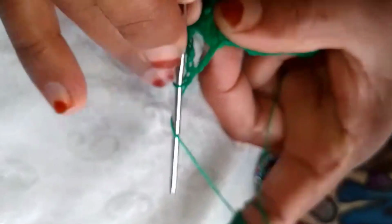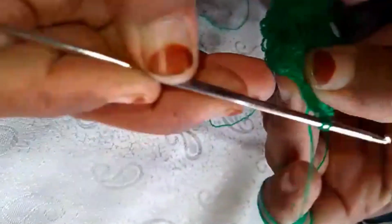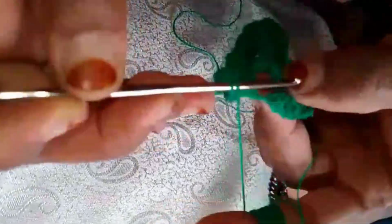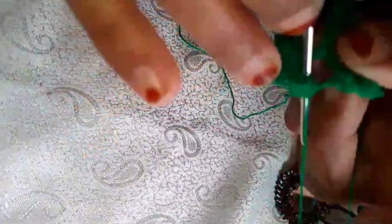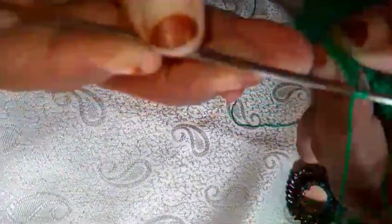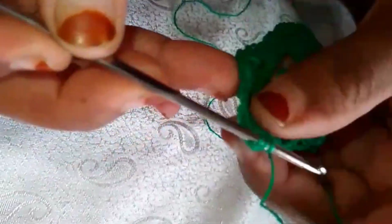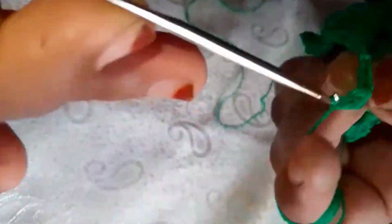Begin by making a slip knot and chaining the desired length for your necklace. Once you have your foundation chain, work single crochet stitches across. Continue crocheting rows until your piece reaches the desired thickness.